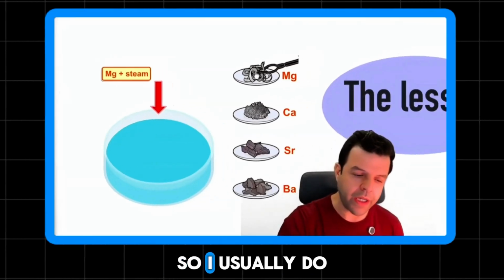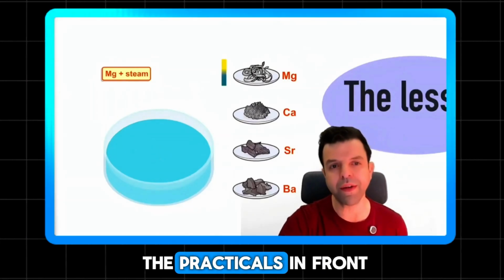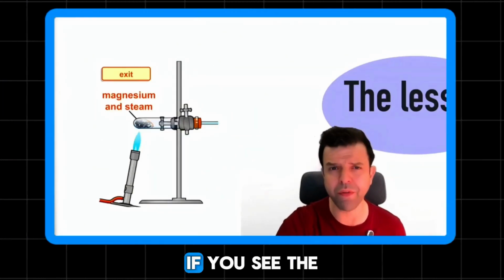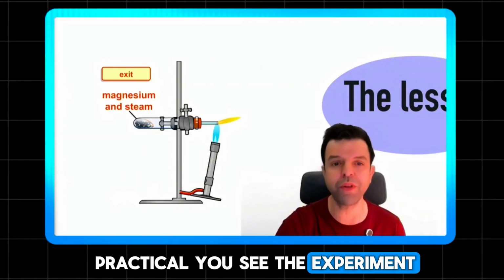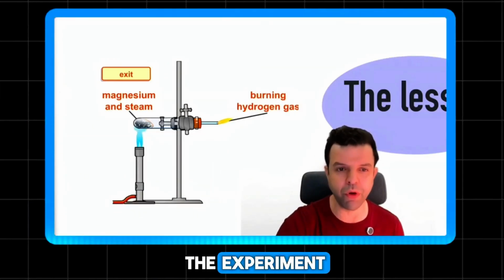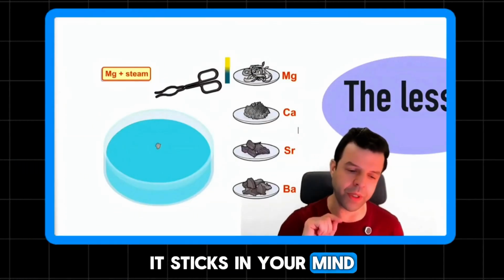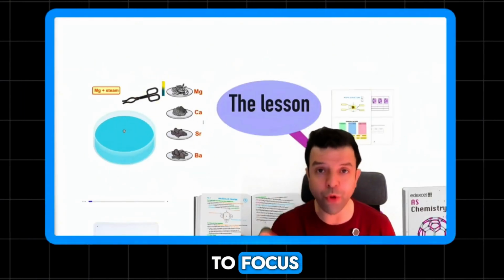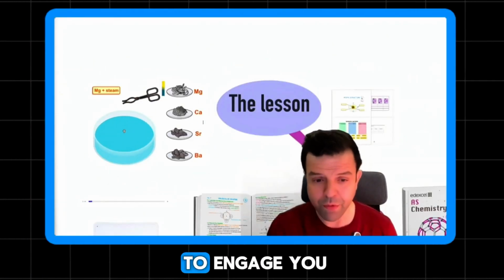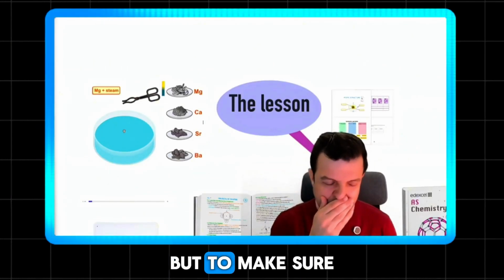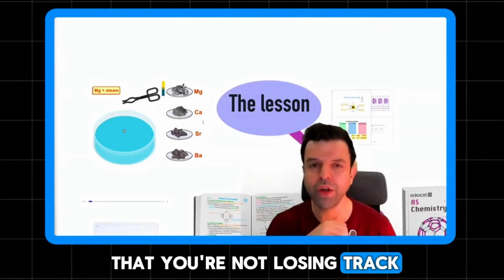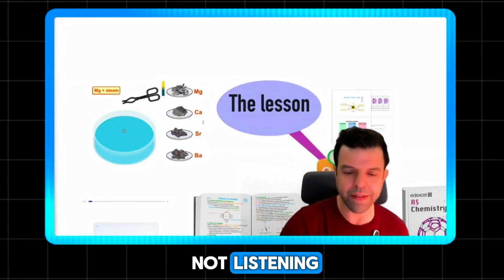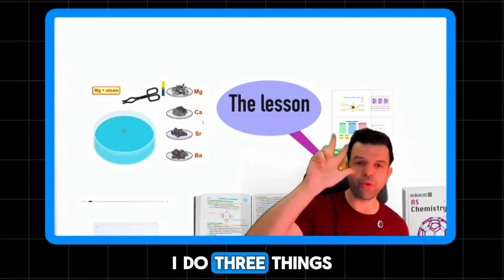So I usually do the practicals in front of you. This way you learn much better. If you see the practice, you see the experiment, you see me modeling the experiment, it sticks in your mind. Plus, it's quite difficult to focus. I try my best to engage you, but to make sure that you're not losing track, you're not forgetting or not listening, I do 3 things.